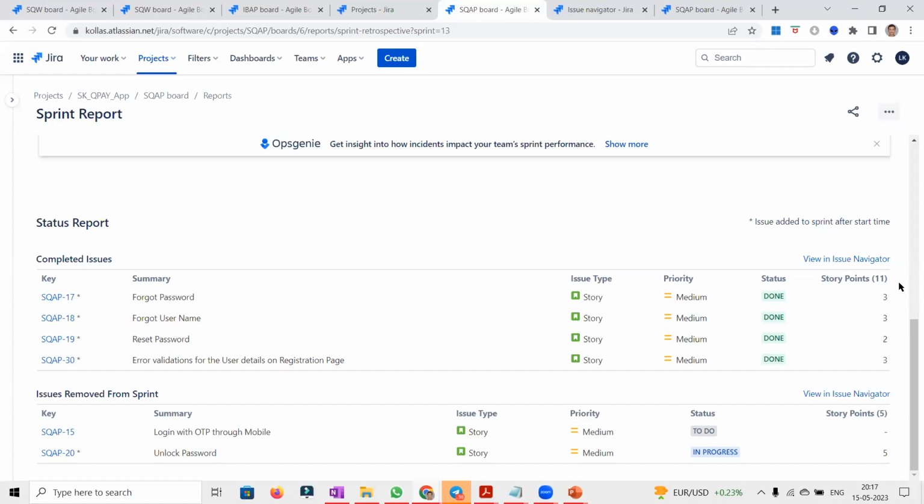No. Then isn't it a false showcase of the velocity or the completion percentage? Yes, that's true. It is just to satisfy the team. In a way, I totally agree that you spent your time and effort. Let's consider that. But what's the use? What is the end result we are trying to give to the customer, the stakeholders, or the business?